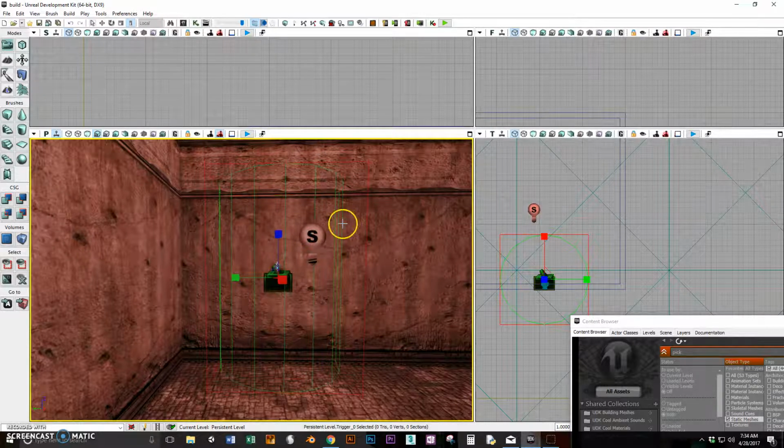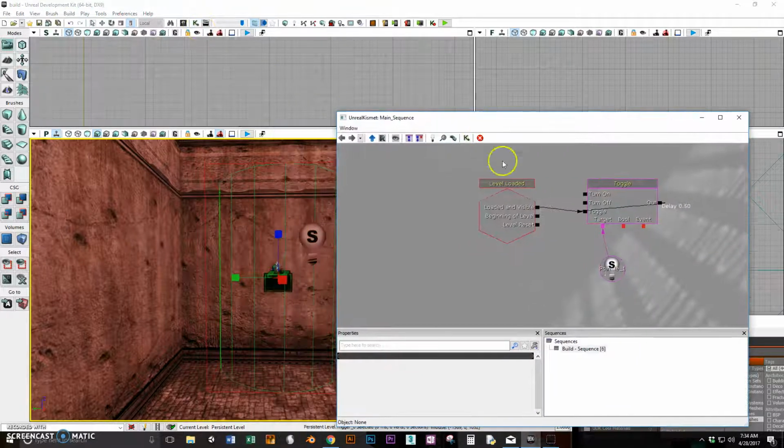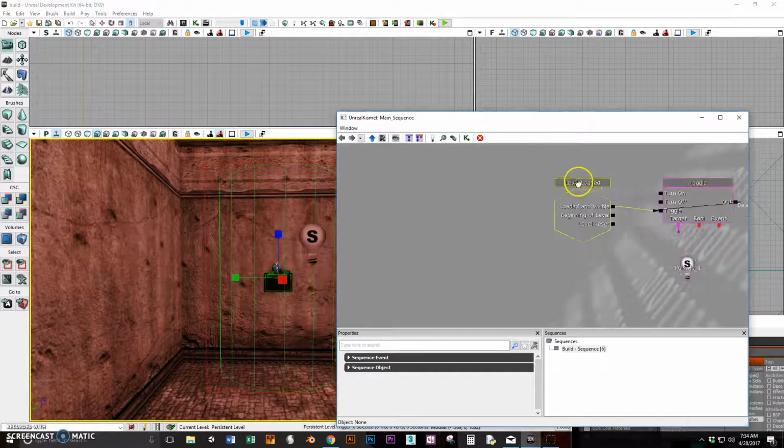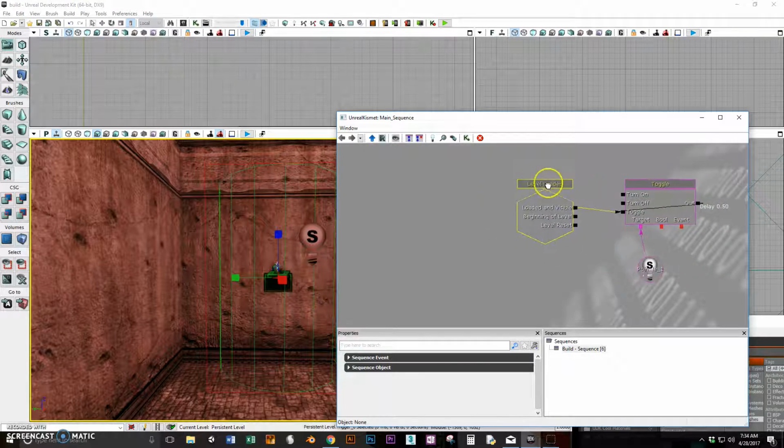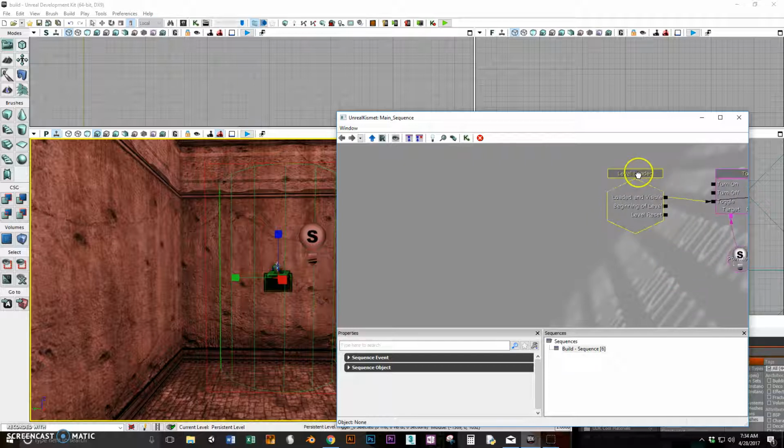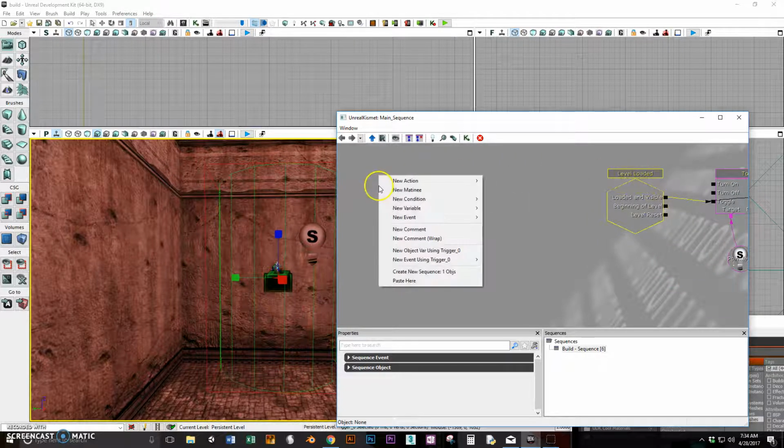All right, so we've basically set it up. Now we just have to go to Kismet to actually do some of the programming. If I right click here, this is our old one with the blinking light, it's going to have quite a bit of similarity with this. We'll need to use the toggle to turn the light on and off, but instead of having it on level loaded, we'll have it activated by the trigger.